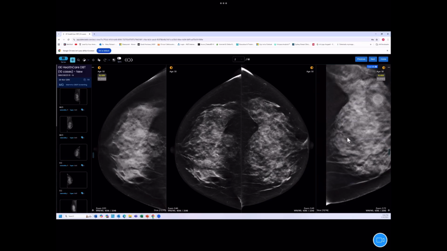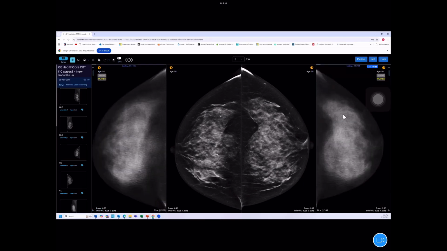Very difficult to appreciate as a spiculated lesion on the 2D. You can see the area, of course. In retrospect, it's quite obvious where it is, but whether you would pick it up as being spiculated as you can here. And we can see the same thing if we were to go to the planes rather than the slabs on this. And we can have a look at that in a second as it loads up here. And you'll see that, in fact, there's very little difference really, even though there's a lot more detail in the slices. The individual planes, there's not a lot of difference in what you can actually perceive.